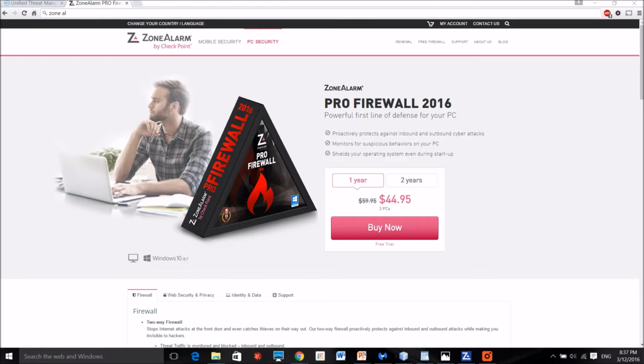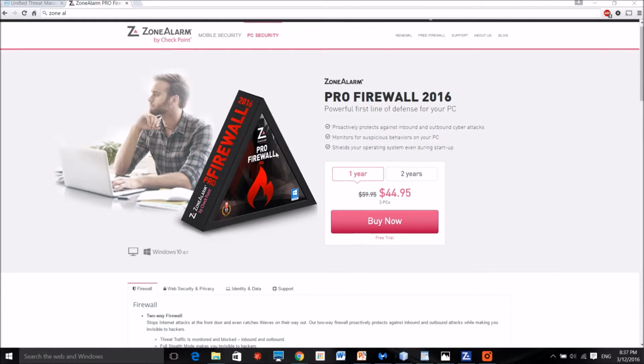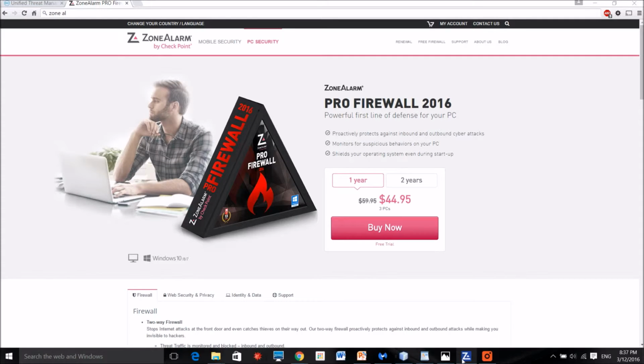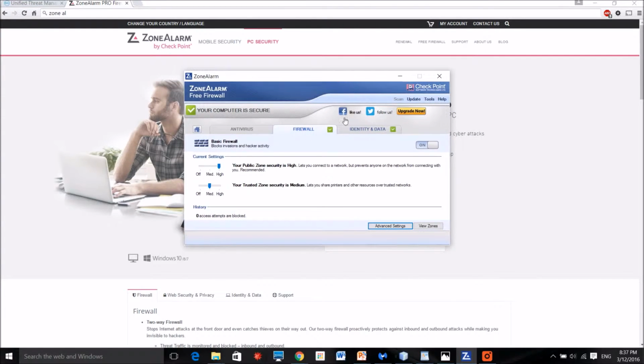First off, looking at some software, this is ZoneAlarm. I've used ZoneAlarm for several years. It's a great firewall. It's really light on your computer. It doesn't take up too much CPU room. And as you can see, even the professional version will keep you under $100. But it does everything it needs to do. It does packet filtering really well.